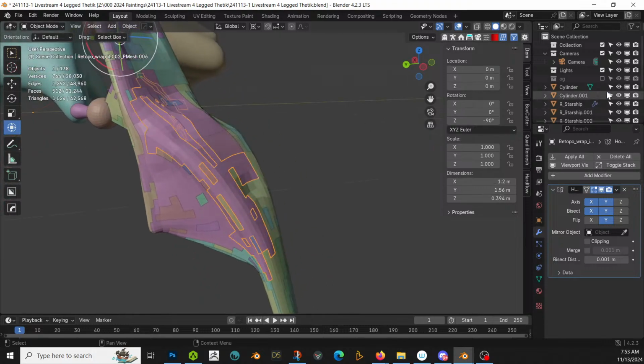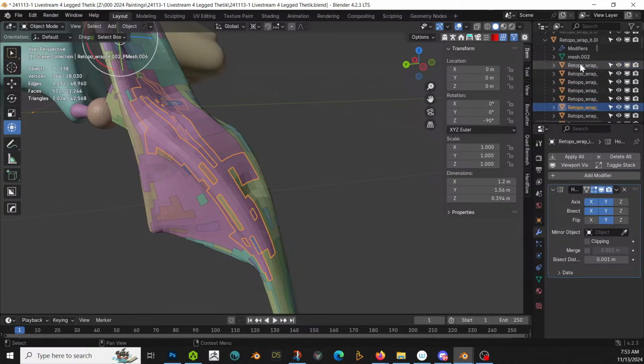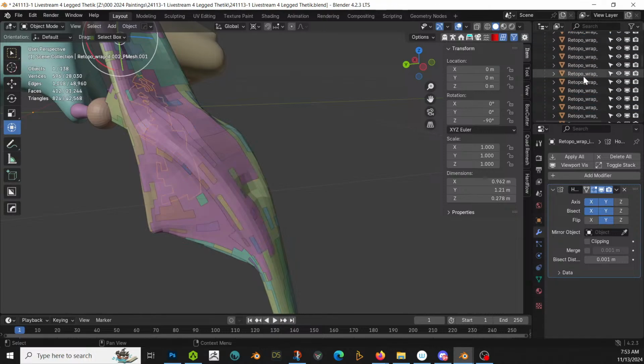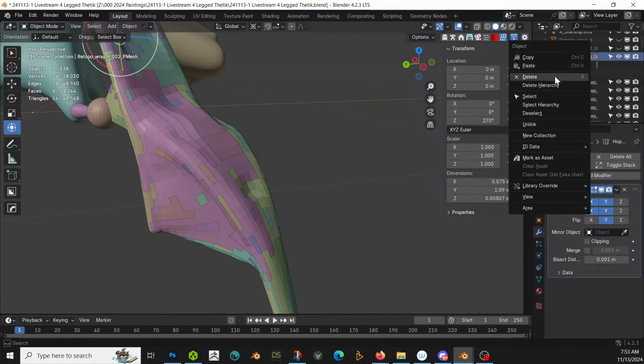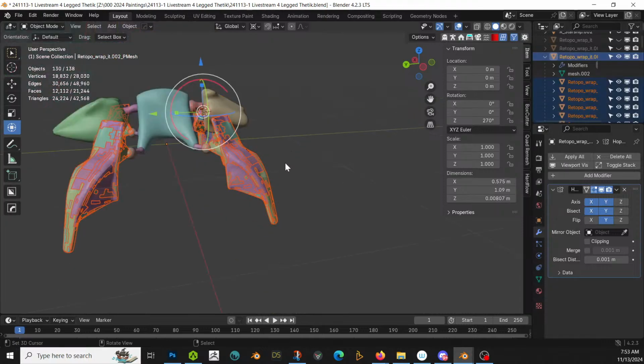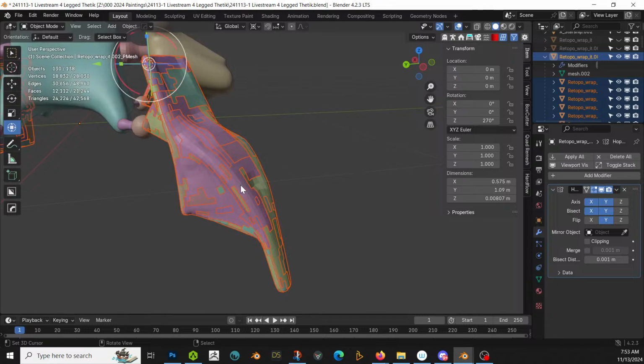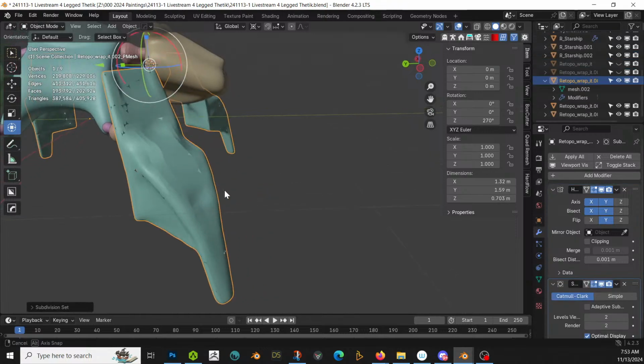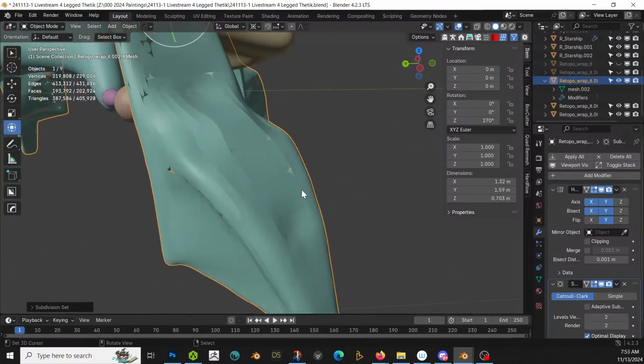Now, where are all these objects? Are they all in here? Yeah, they are. Select hierarchy. Okay. I'm going to join them back and then do a control 2. Does it separate them all individually?